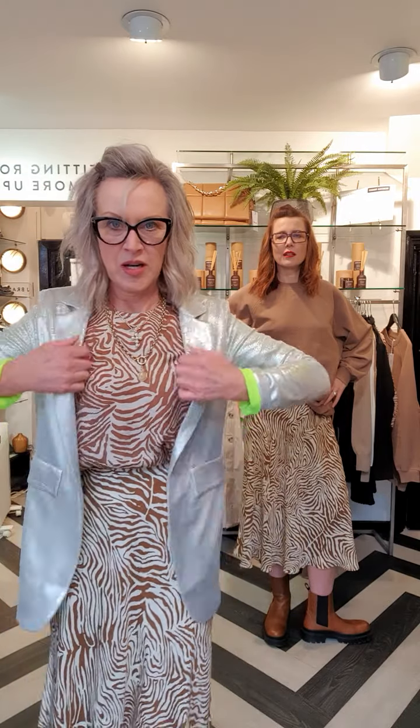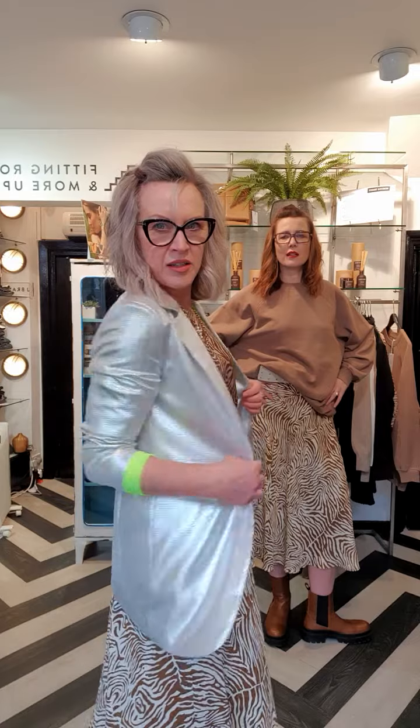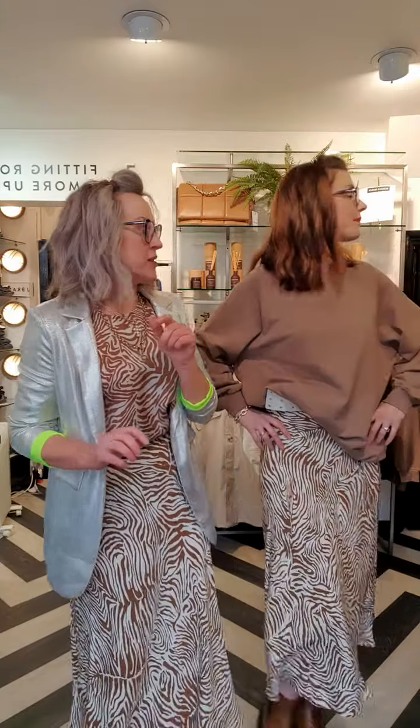I'm going to put it on with this humdinger of a Villa Gallo jacket, and it has this incredible neon lining. It's a bit edgy with this skirt and blouse combination, but you could wear some silver trainers — I love that pop of neon. This jacket would go with everything, and we've actually got a wonderful pair of wooden silver trainers. Oh, here we go — there it is! Let's just show how about that as a combination. Really cool, misty, stylish.